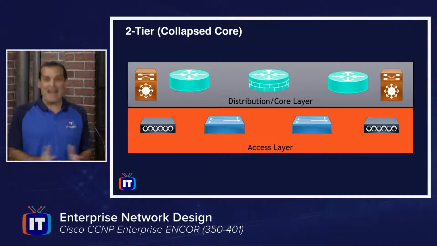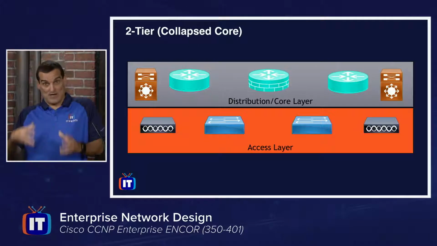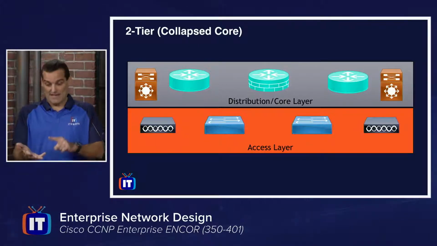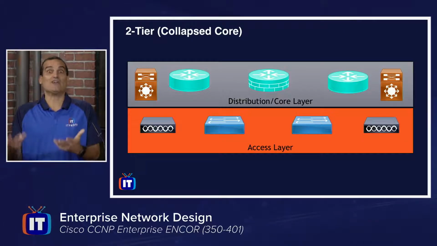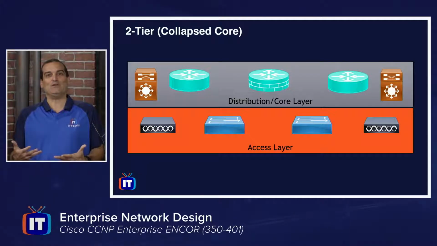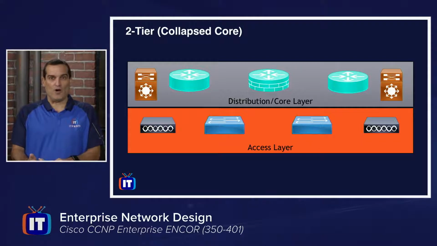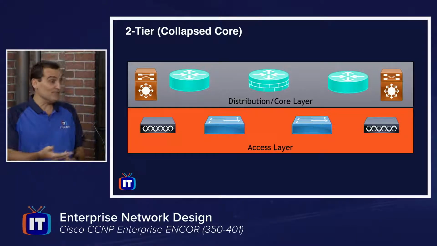So we could just mash the distribution and the core together, and oftentimes you'll have a specialized device in the core of the smaller infrastructure that can do it all. It does the QoS, it does the security, it does whatever else you need it to do. We know that's one of the beauties of Cisco devices, is that one device can be a great firewall, a great traffic conditioner, a great router, a great switch, and the list goes on and on of what that one device can do. So let's talk about that core just for a moment more, the idea of the collapsed core.